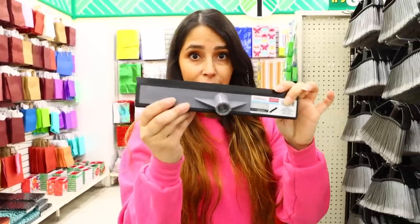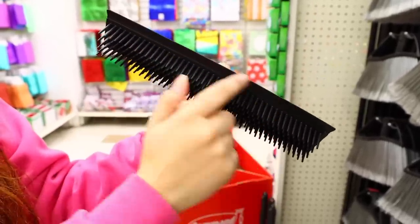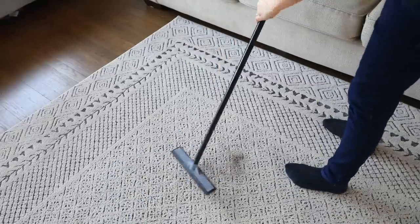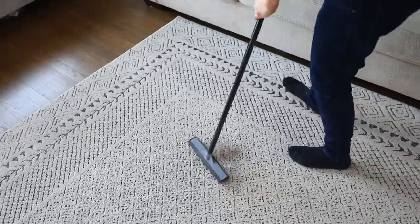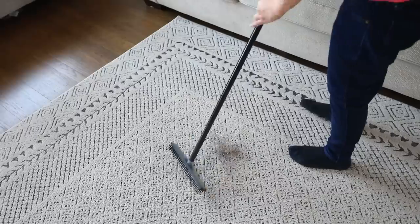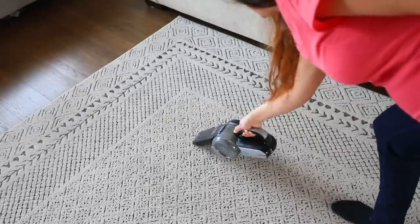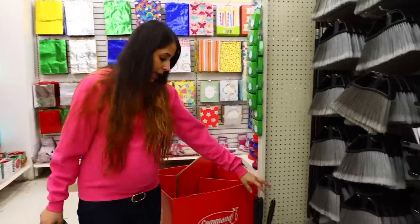They also have rubber brooms in. I want to try this on my carpet — I love anything that gets dog hair out, and this might do a good job, especially because of the squeegee portion on it. Our vacuum doesn't do a great job removing all my dog's hair from rugs. I used this to pull out the hair and show just how much came out — though after scooping it up by hand, I do go in with a vacuum on that spot, because just pulling it off by hand isn't enough.